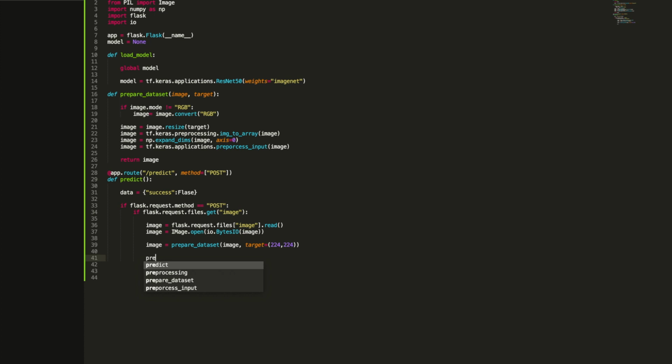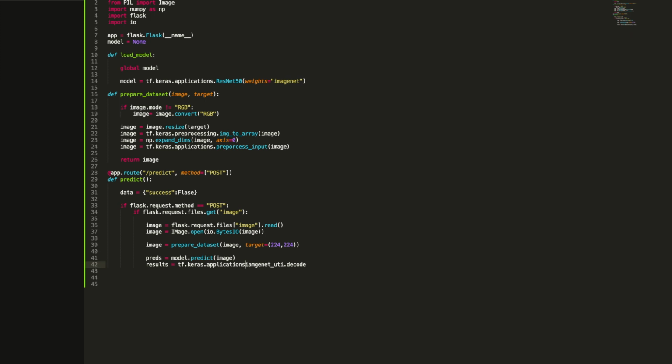So preds equals model.predict(image), then results equals imagenet decode. We have to use tf.keras.applications.